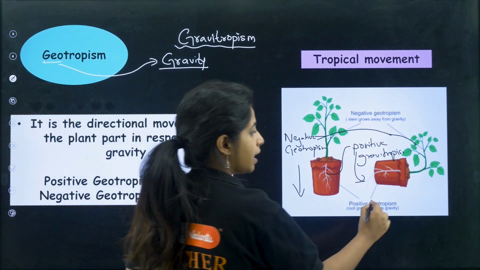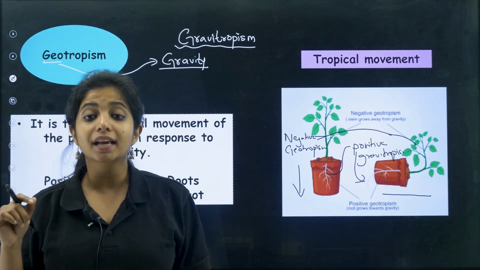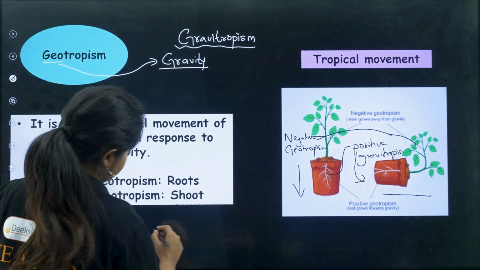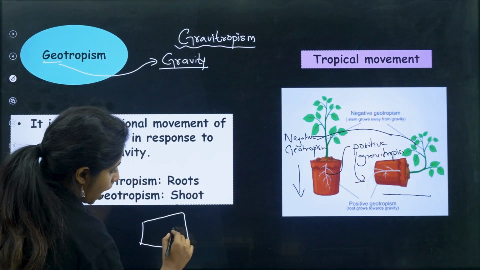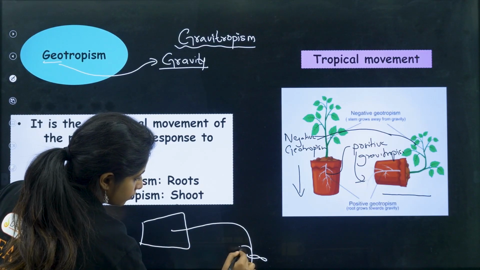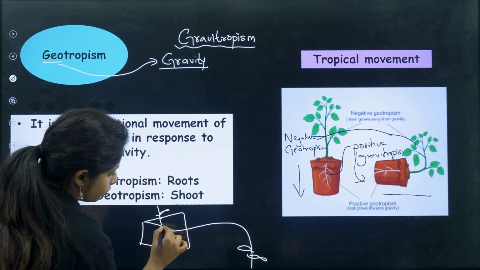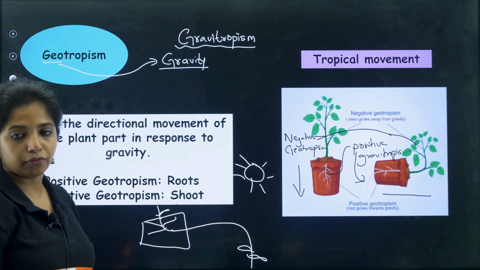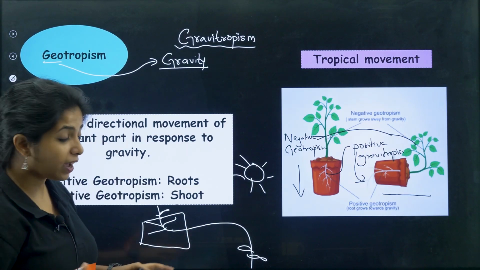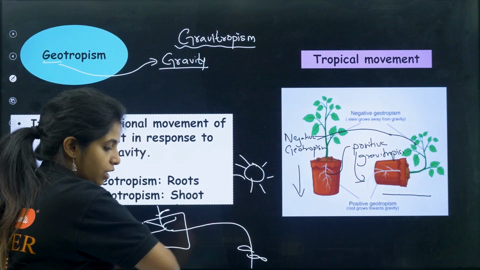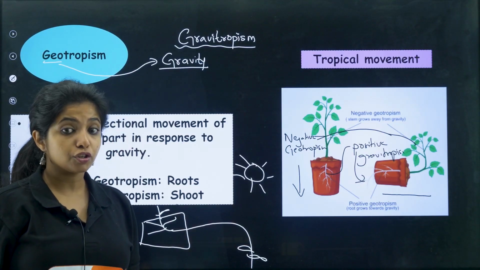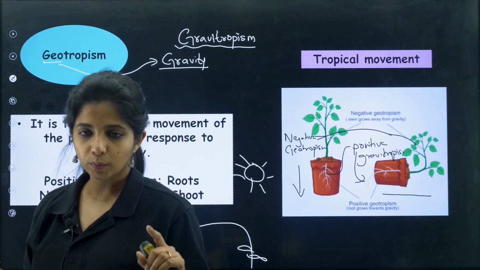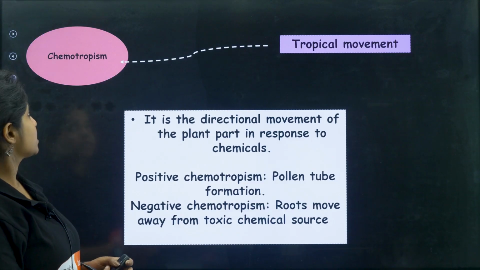They might give you this picture and ask you to tell the correct example of it. Now, if the situation was something different, if they give you a picture like this where the roots are going like this, the sun is over here, is this picture correct or false? It is false. Why? Because shoot has to grow that side and the root has to grow this side. So this is a wrong picture. So you should be analyzing the picture really carefully. Next, chemotropism.